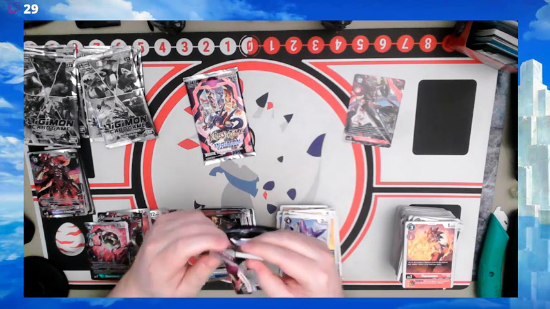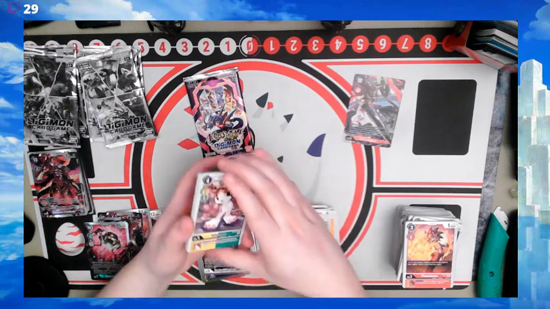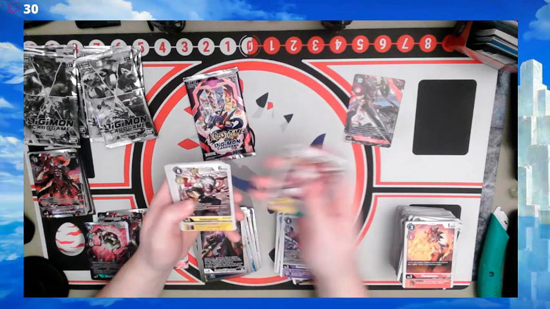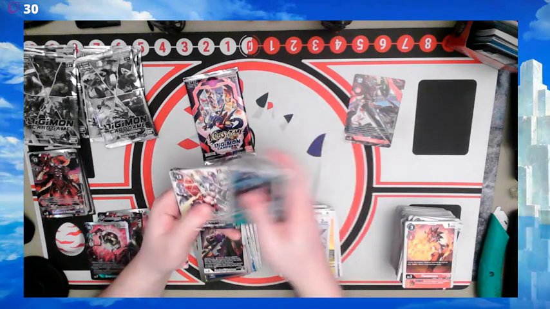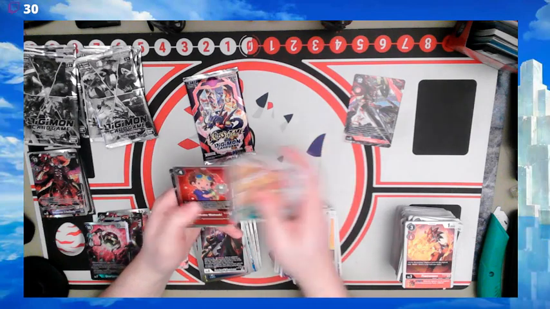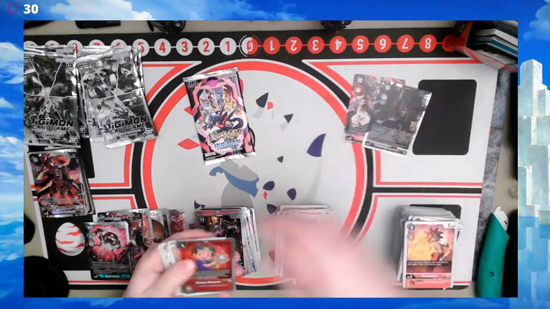How are the pulls? Right now, the pulls are about exactly what I'd expect out of a normal booster box, which is exactly what I like. So far, nothing absolutely insanely spicy, but they haven't been complete butt. So here's a Darkness Bagramon, so there's the secret.